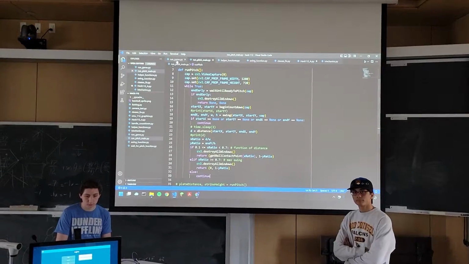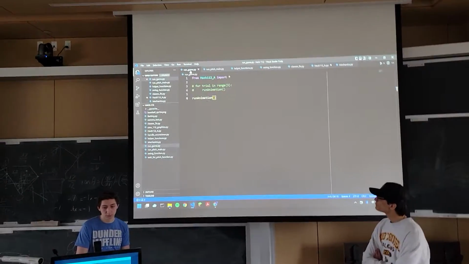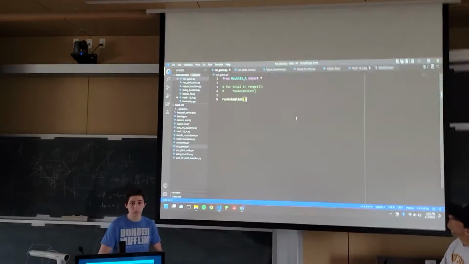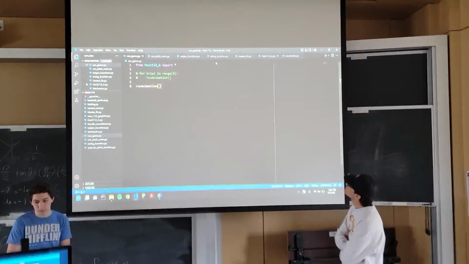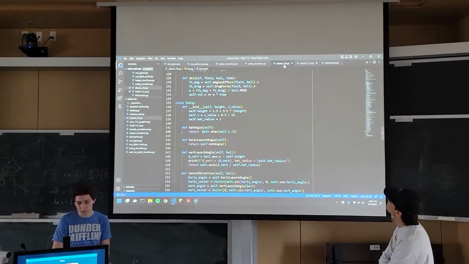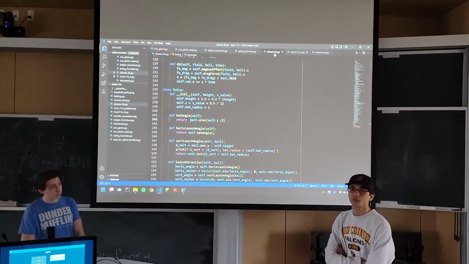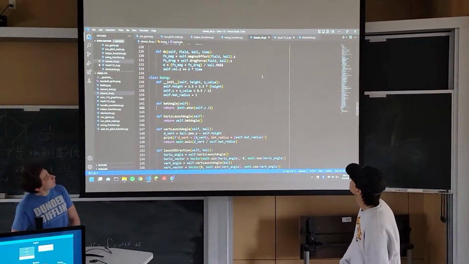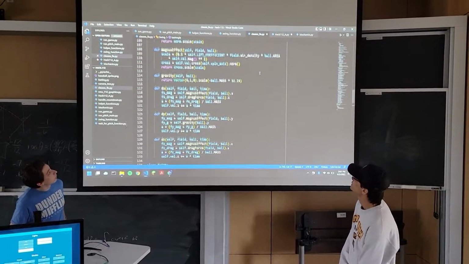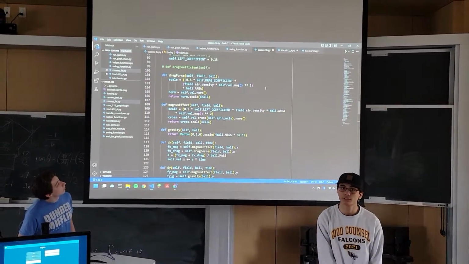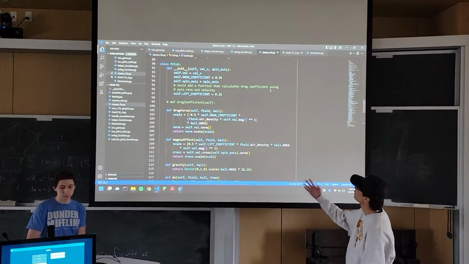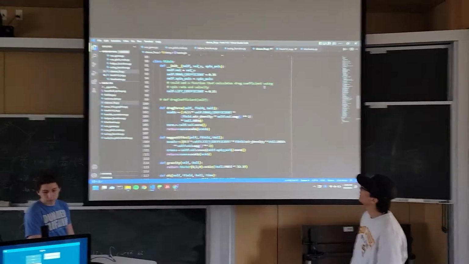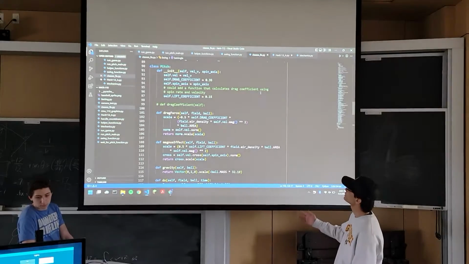So let's go really quickly into what happens once we pass Greg the X and Y values of where he wants to hit. Greg can walk you through a little bit of the object-oriented programming and the math needed to calculate the exit velocity and trajectory. Sure. So if you go to the classes, we have different classes. Almost all of the classes are stored as vectors. The ball class just takes the position, and the pitch and the hit are velocity vectors.